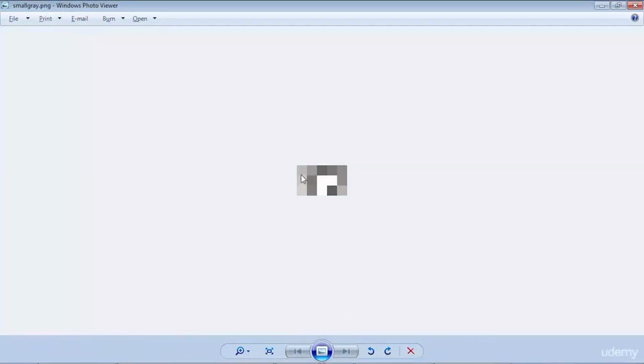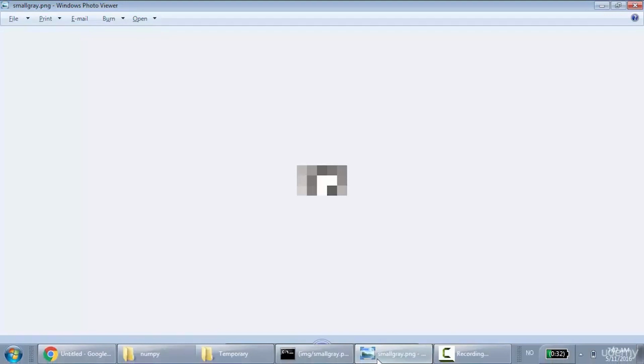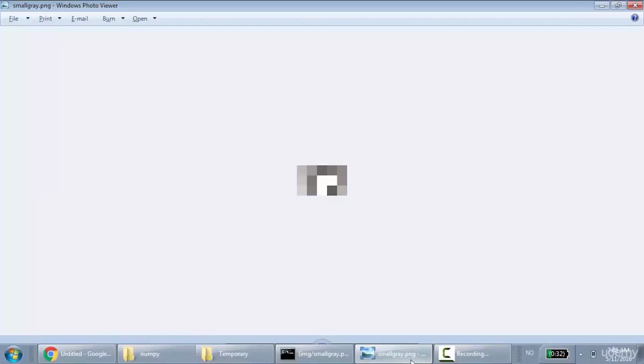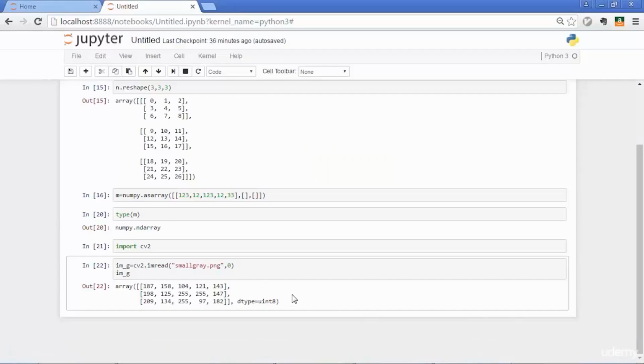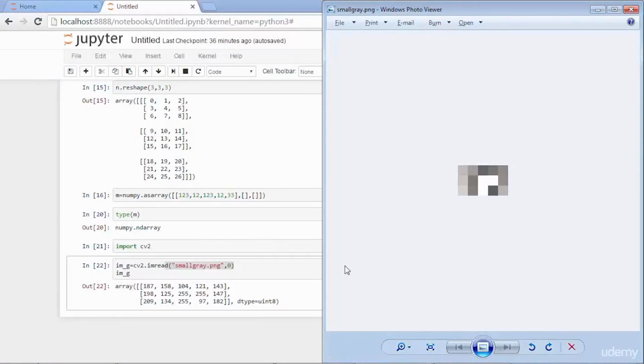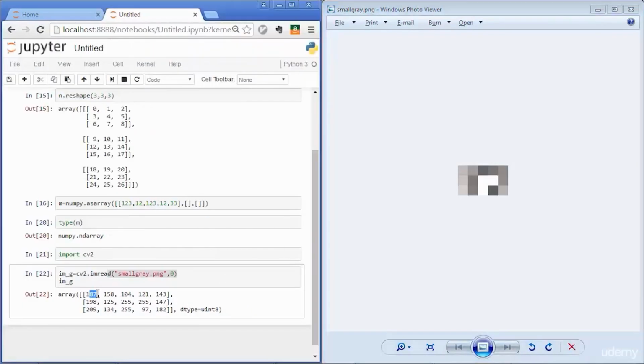However, each of these pixels has its own bands, so the combination of them always creates, in this case, these gray, white and black colors. But if we had a color image there, this function would convert it to grayscale. So again, what we have here is 187, the value, the intensity for this first pixel.